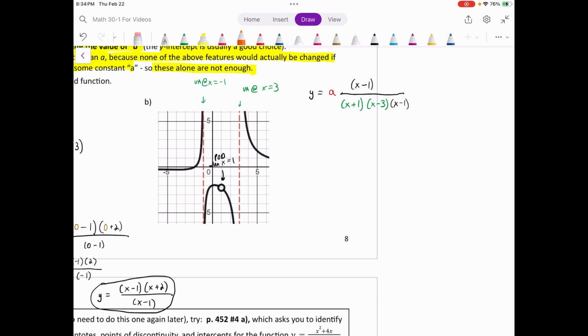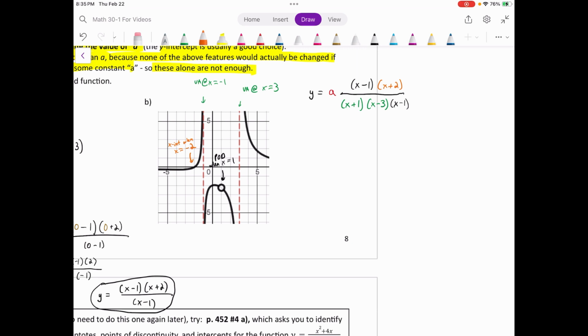And the last thing to look for is x-intercepts. I do see an x-intercept here, right there. X-intercept when x is negative 2, right? Meaning that y is 0 when x is negative 2. Well, that tells us that our numerator, and only our numerator, must contain a factor of x plus 2. Because then when x is negative 2, this is 0, and my numerator is 0. I have 0 over whatever, doesn't matter, it's all 0. So y will be 0 when x is negative 2, which is what the graph shows us. And that's most of the battle.